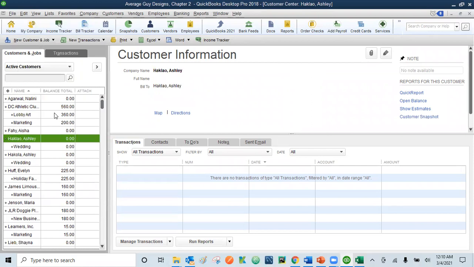Okay. So sometimes we create one customer as multiple customers. So the last topic for this Customer Center is how to merge duplicate customers. So let's say I have a customer whose name is ABC Company.